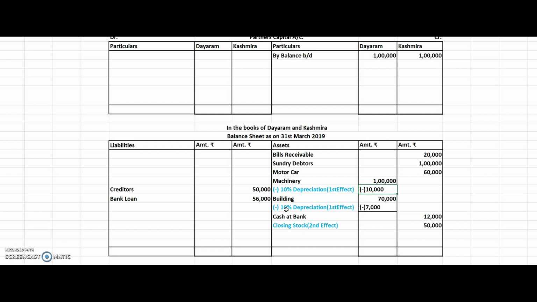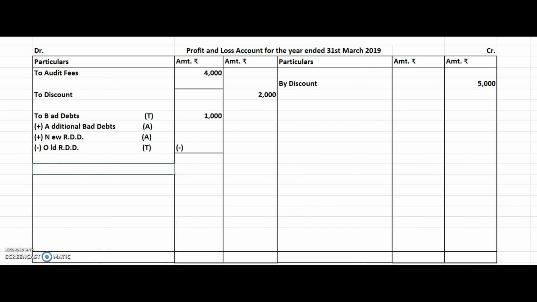तो सेकेंड इफेक्ट कहां पे आएगा? नाउ आपने क्या आपका मसल यूज किया, क्या आपका माइंड यूज किया ये 7,000 और 10,000 कैलकुलेट करने के लिए? डेफिनेटली इसके लिए मसल की जरूरत नहीं है, दिमाग की जरूरत है. और जो दिमाग का काम है वो कहां पर होता है? वो होता है ऑफिस के अंदर, मतलब P&L अकाउंट. तो इसका सेकेंड इफेक्ट आएगा P&L अकाउंट में डेबिट साइड पे. बिल्डिंग 7,000, मशीनरी 10,000. ये हो गया सेकेंड इफेक्ट डेप्रीसिएशन का.